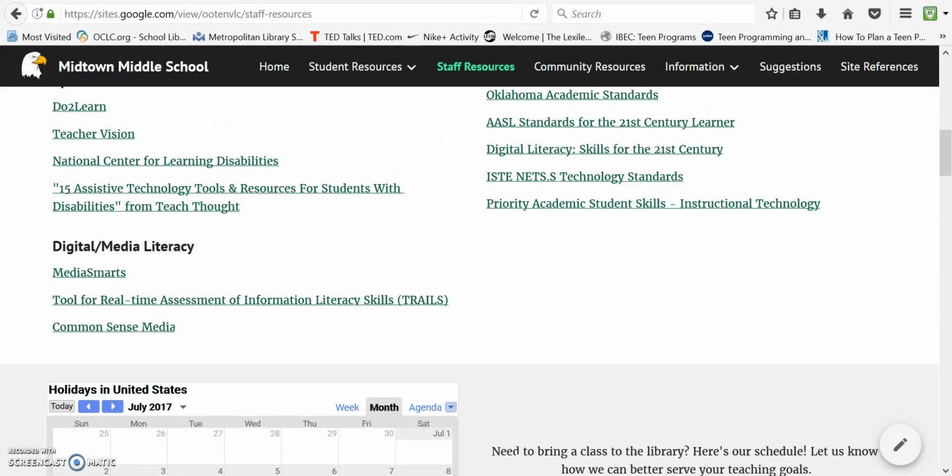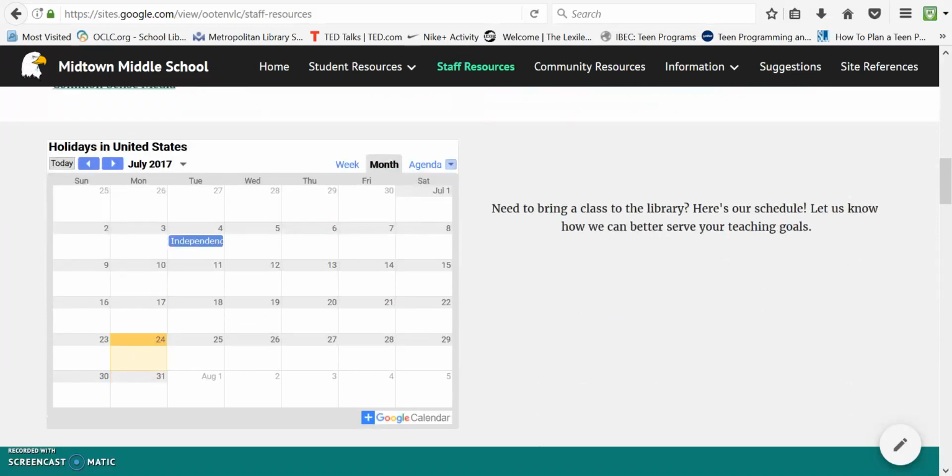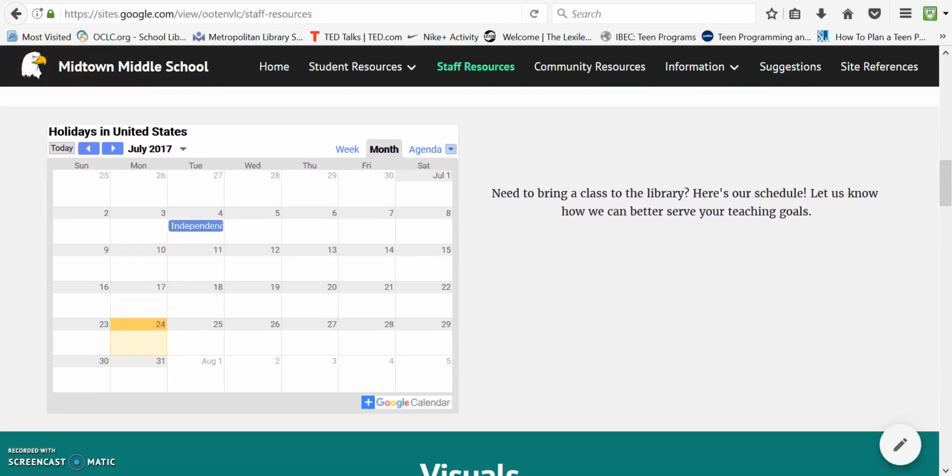Let's see, next you have, oh, also, I've included this Google Calendar. I didn't create one specifically for scheduling, but it's meant to serve as a way for teachers to view the library schedule, and immediately schedule time in the library. And the idea is to have blocks of time available for teachers to sign up for directly through the Google Calendar so they can see what the library schedule looks like, and maybe they won't be so intimidated to request to use the library.